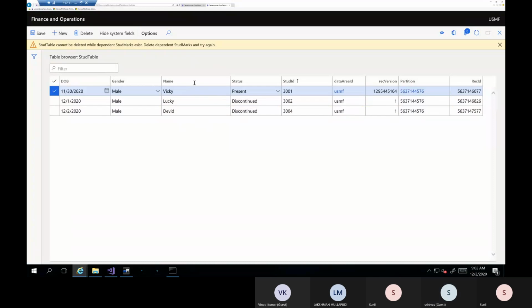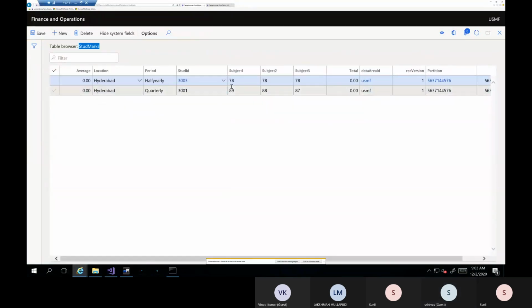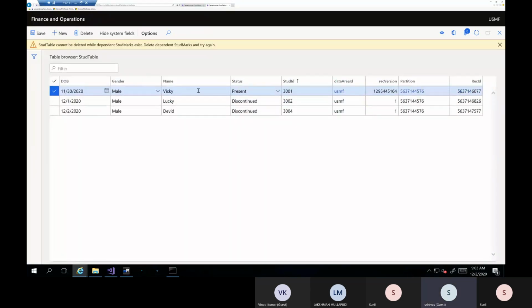When you are deleting in the master table, only then do you need that delete action. If you are deleting in the child table, why is it required? Because you are deleting this record, there is no dependency, because the master table will already have that record. I am using this 3001 from the master table as a child table. If I delete this record, there is no issue. My main table data will still be there.